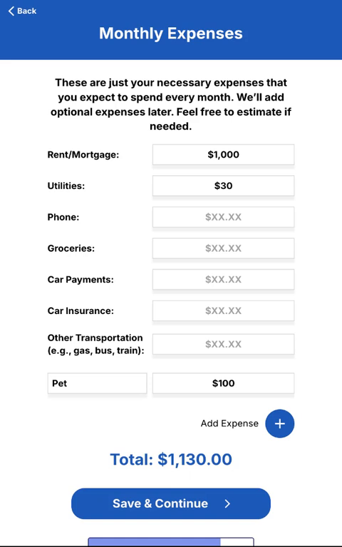A subscription like Netflix, while it's predictable and monthly, might not be a true need, so we don't want you to necessarily put that here. But if you have a subscription that's monthly, let's say for medication that you know you need every month, that might be a good one to include as well.